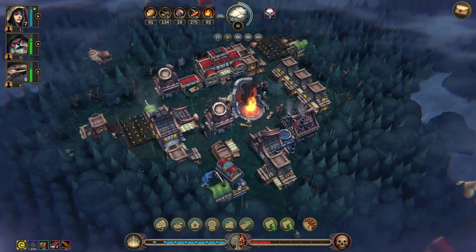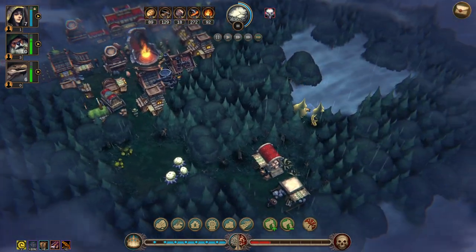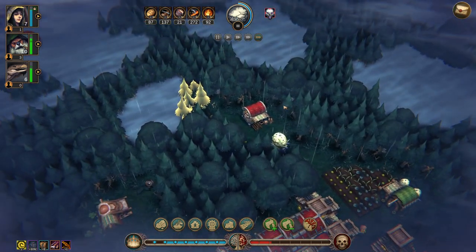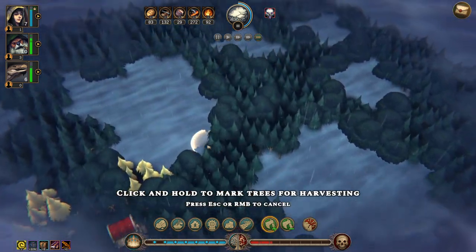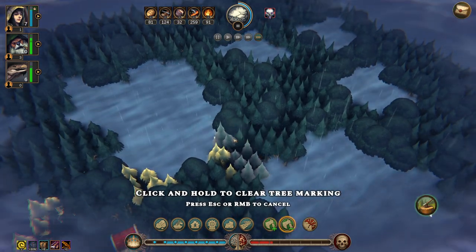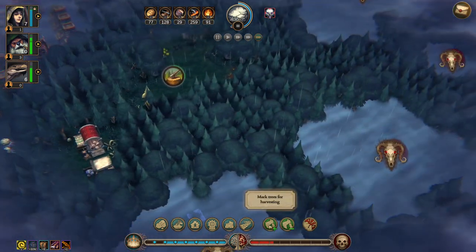Cool. Alright, I think that we've built just about everything. We've got a few more unlocks that are coming down the road. I want to see what else is in these glades over here. That's kind of obviously what we're all about. I also want to see what's in the danger glade, right?